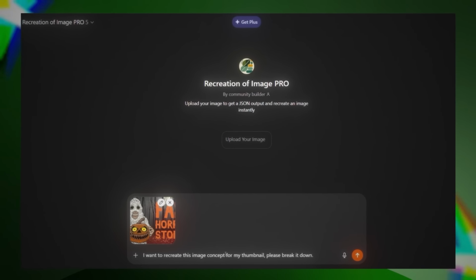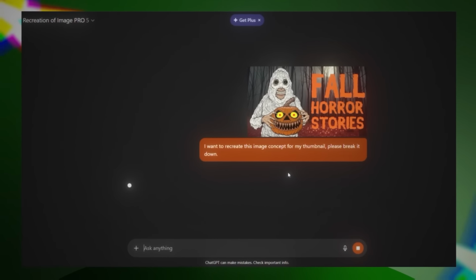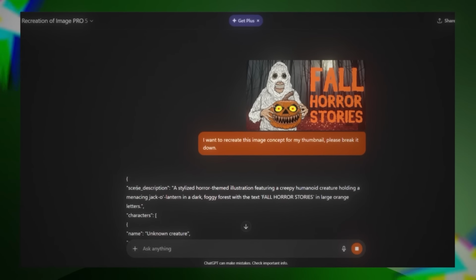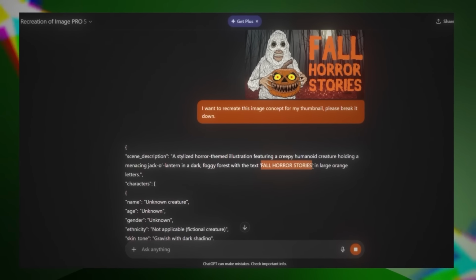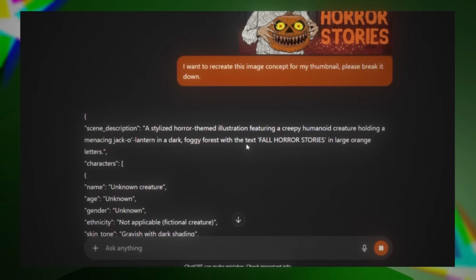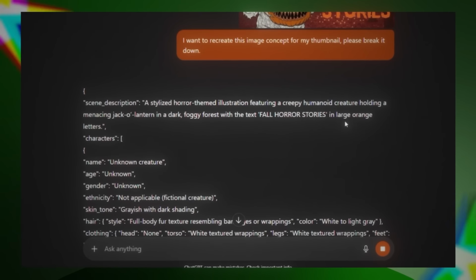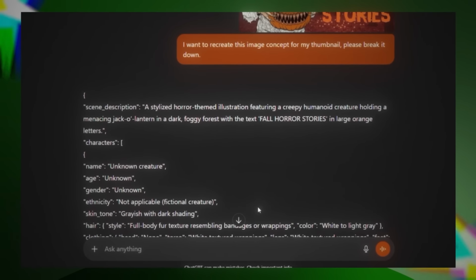I'm using this GPT model I created for my members. This GPT breaks thumbnails down into literal data. This is what I use to reverse engineer virality. It decodes color psychology, layout, text placement, everything into a brick of JSON.